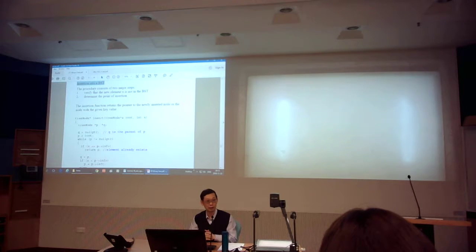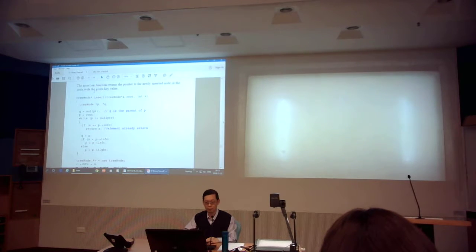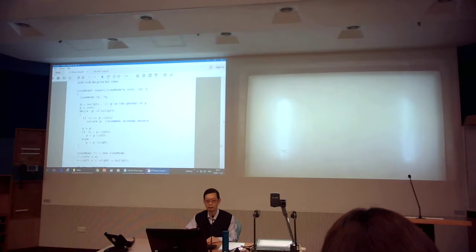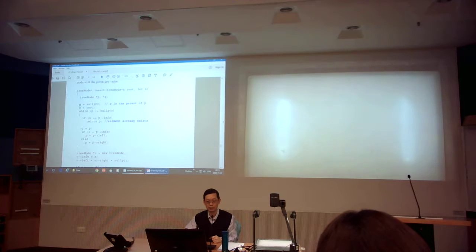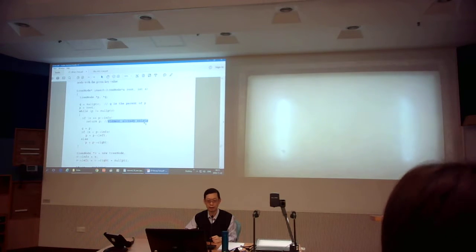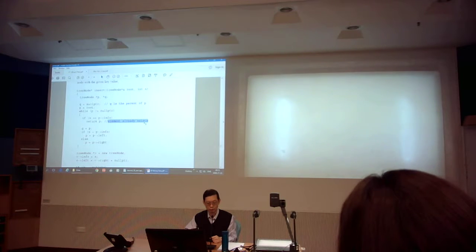Position will not be changed. Okay. So now in the insertion process, we actually need to perform an embedded search operation. The first thing to do is determine whether or not the element that we want to insert is already contained in the binary search tree.